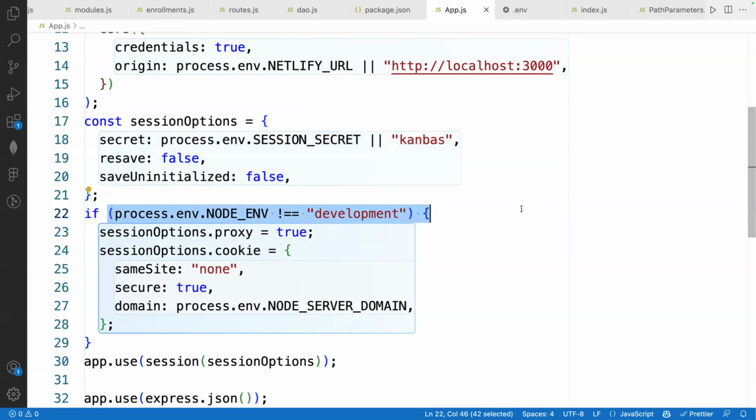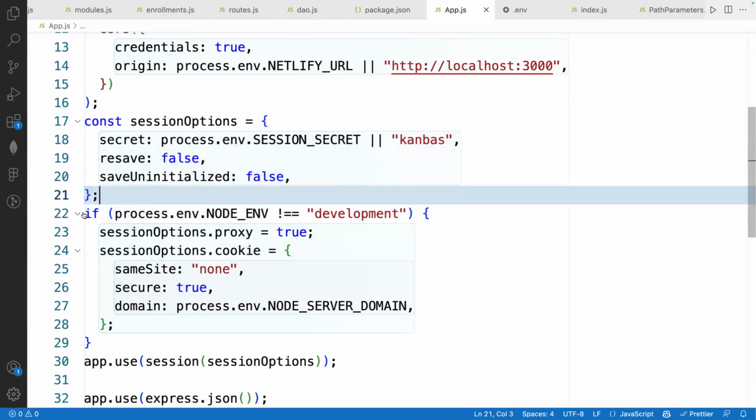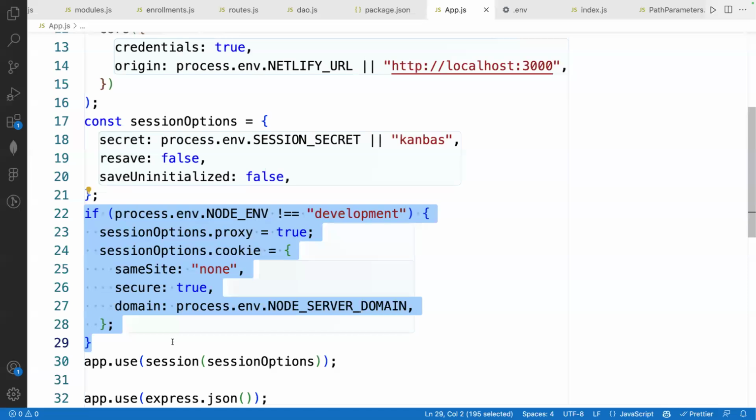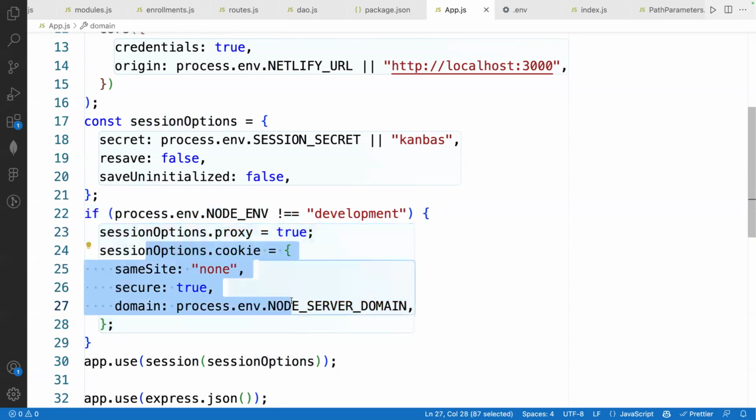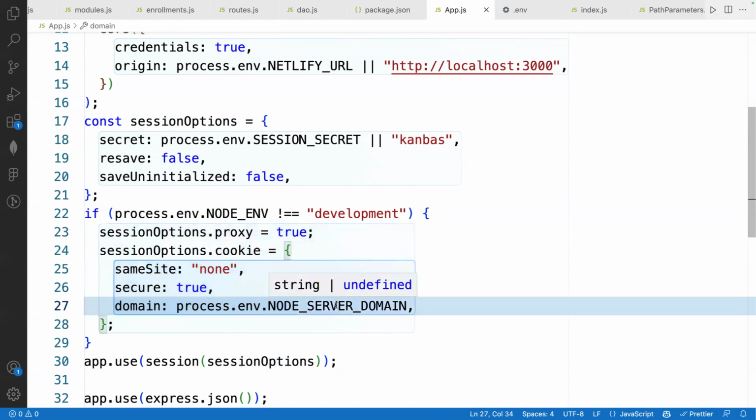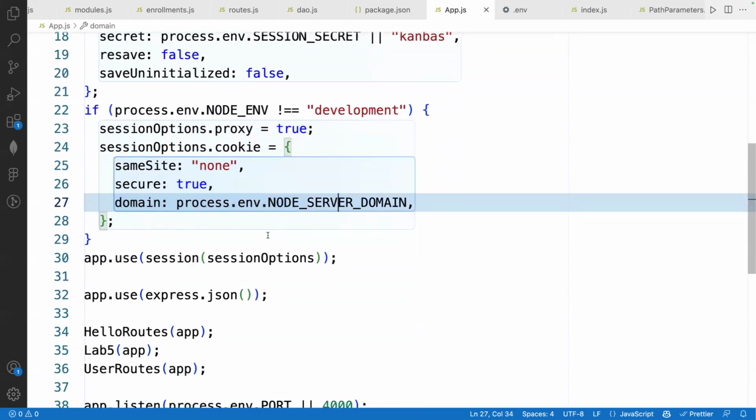And then also here's where we check to see if we're running locally, or if we're deployed to render.com. So locally, we know that the environment node-env is development. So that means that locally, we're not going to do this. Locally, we don't care for this. But when it gets deployed to render.com or Heroku, then we do want to do this. We need to turn on a proxy. We need to turn on the secure. Also, we need to be able to configure and say what domain, what IP address we are running on locally. So that's the node server domain.